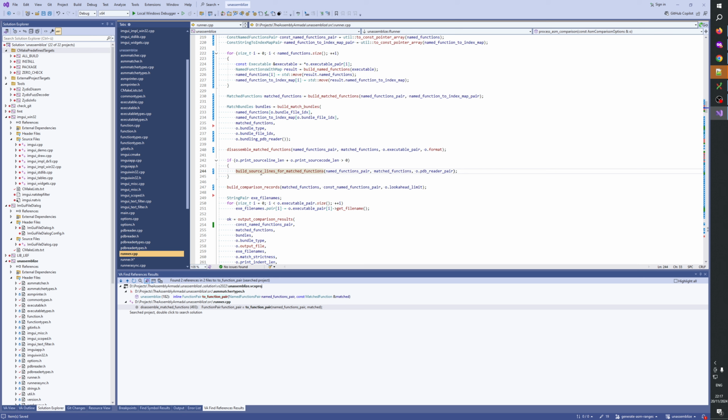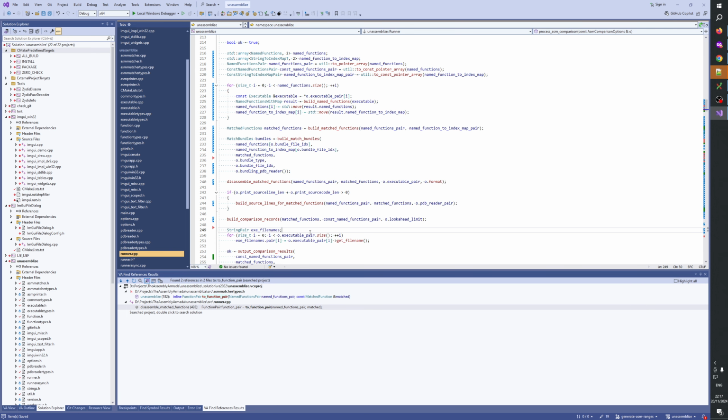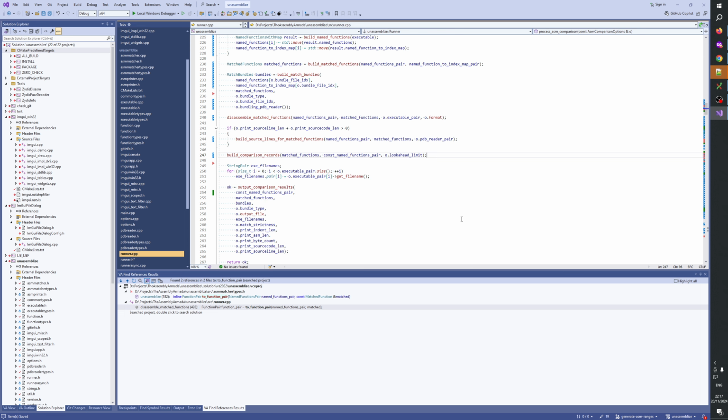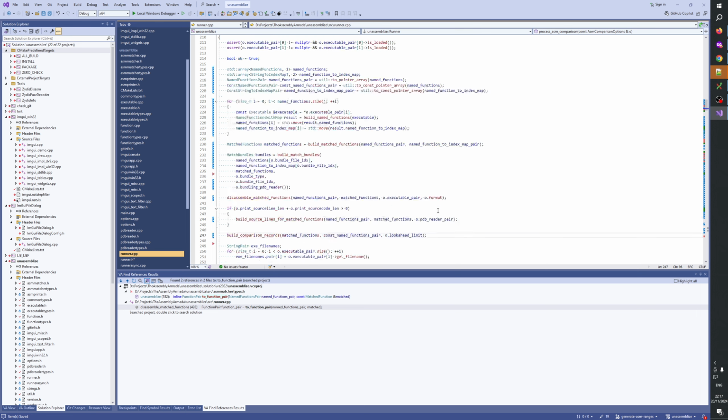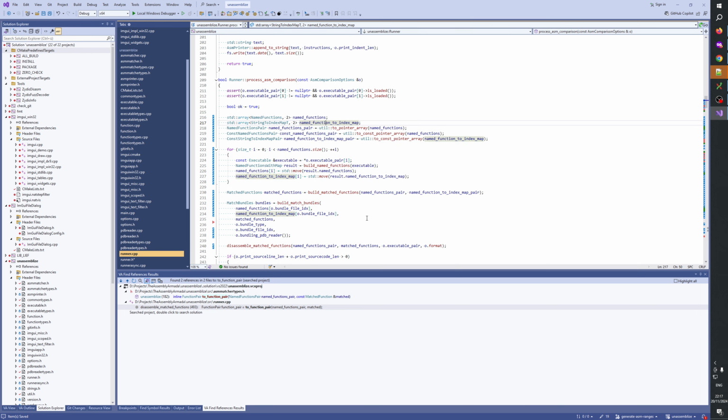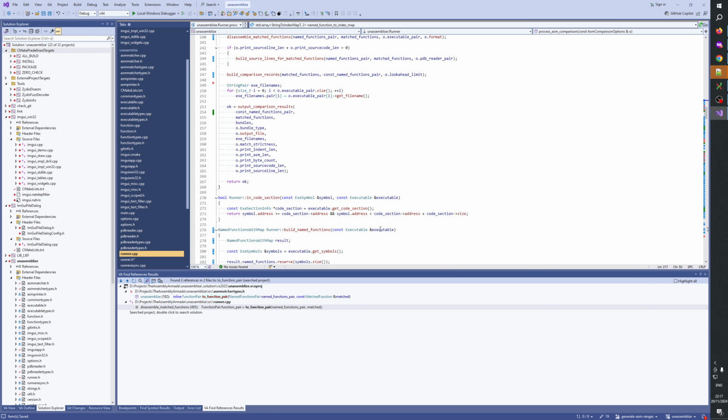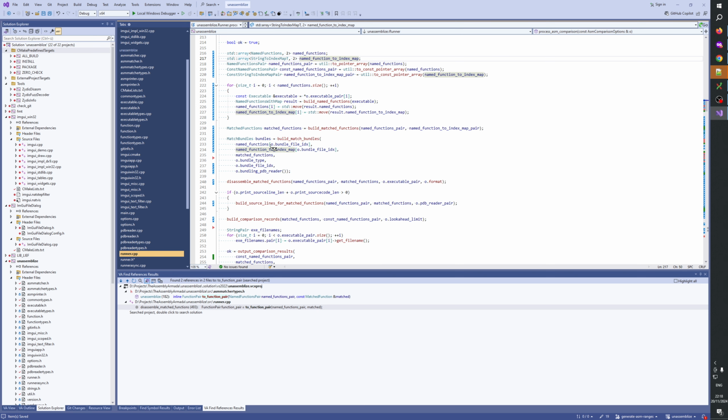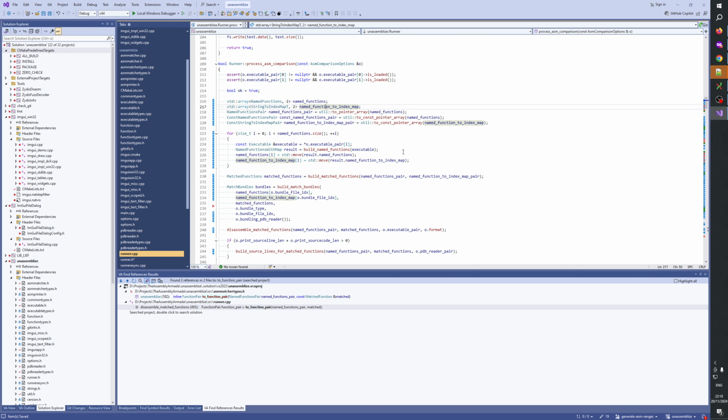And this way we also only build the source files for the matched functions, which is the only thing we need for the ASM comparison here. Now, do we still use this? We do, but just for the bundles. It would be nice if we could get rid of this as well. But maybe that's not possible. The index map.